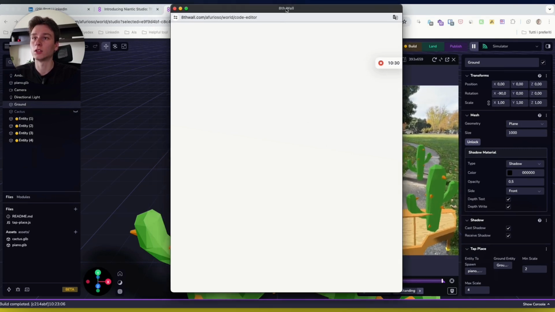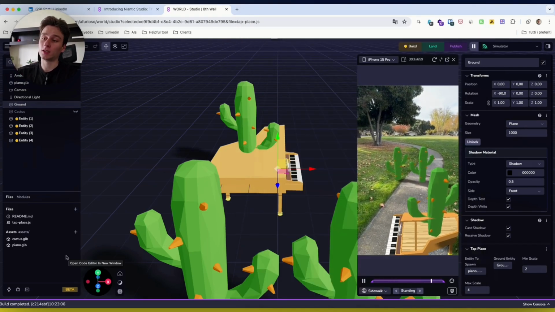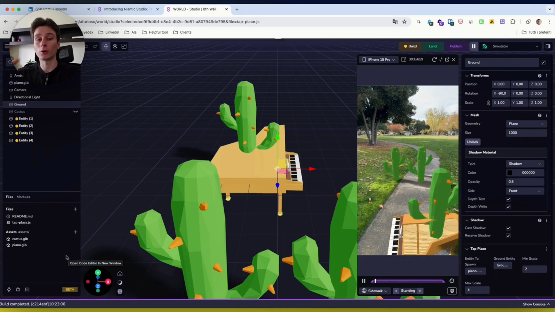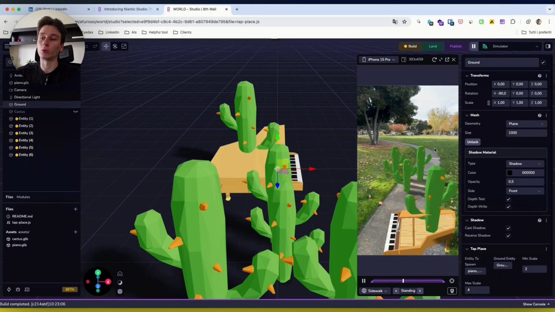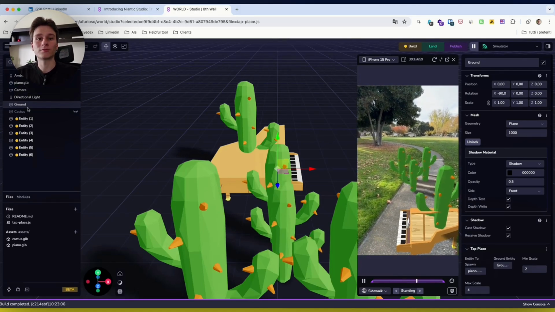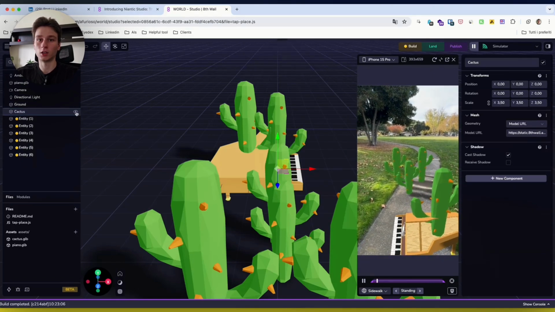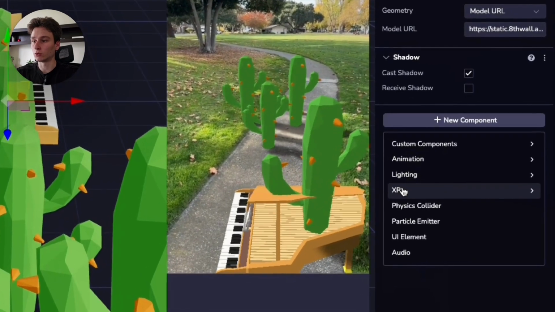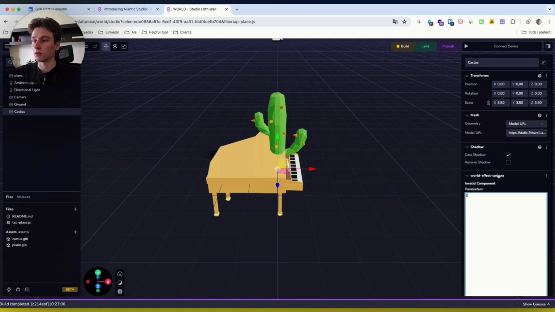Now I don't know, okay, it's taking too long, but basically I think for world tracking you still need to program some code. So if, for example, you want to place the object and then also move it around, because for now I don't see the option for, for example, if I go into cactus, I want to add some world effect. Yes, I want to add some world effect. Then I still have to program some code, which is not part of this video because it's just a showcase of the platform.